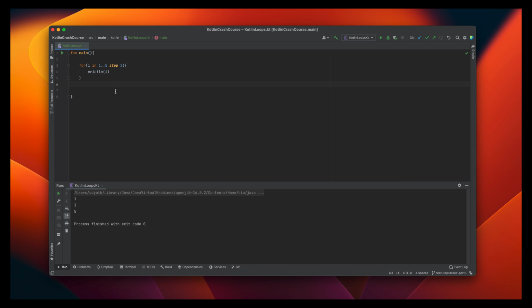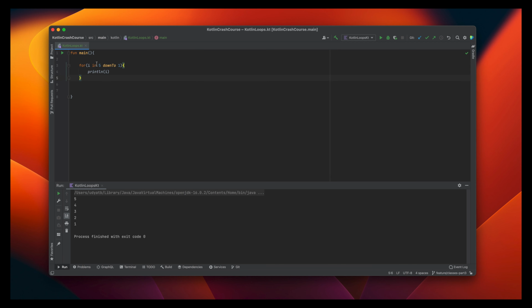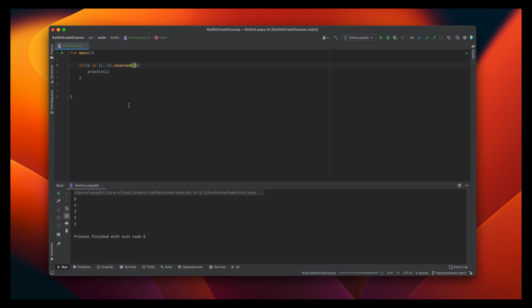So you could print this in reverse order as well. So you could do something like i in 5 down to, let's say 0. So we're going to print it till 0 and it prints 5 till 0. And if you want to have the same results as previously, you could do this. So 1 to 5. So this is the same as one operator 5 and dot reverse. So let's go back to that again, just like that, and then have another brackets and then use the reverse function just like we did previously. So this, and that's what the reverse thing is.